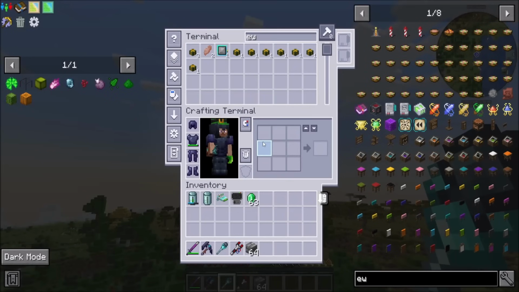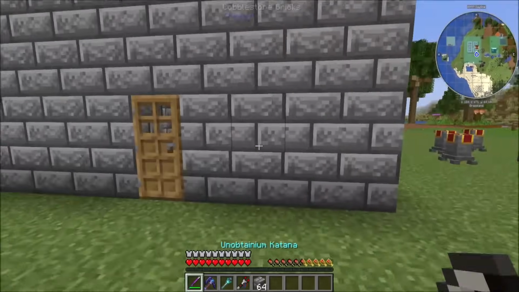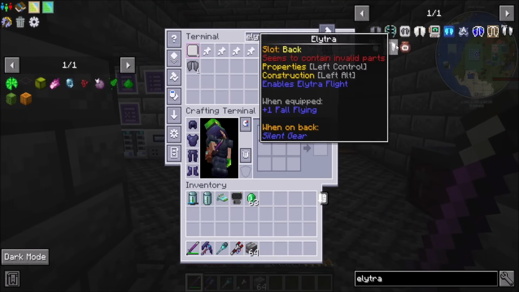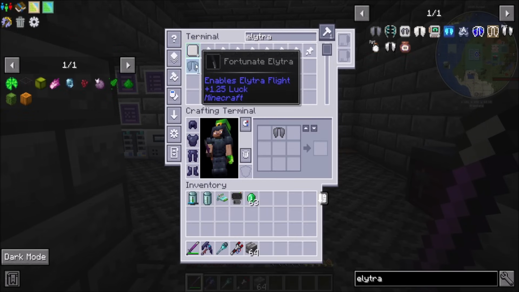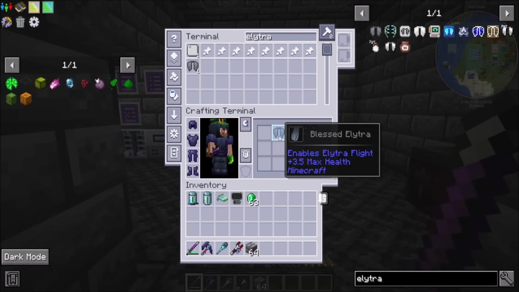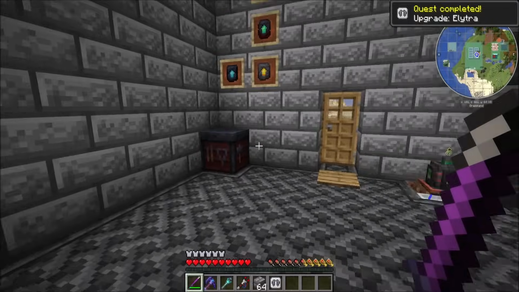Is now a cool time to get my elytra upgrade? I feel like it is. Elytra upgrade from Just Dire Things. Should be easy enough to add, especially because I have an extra one. So like I'll leave this elytra. That's a blessed elytra. 3.5 max health. Well, that's kind of cool. And that gives you extra luck. Interesting. That's kind of cool. Doesn't matter though. I'm going to use it for elytra upgrading.